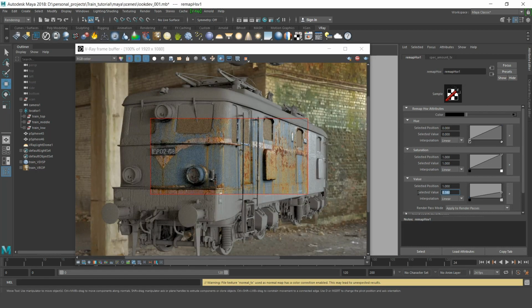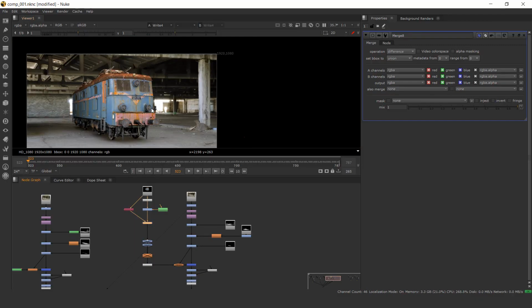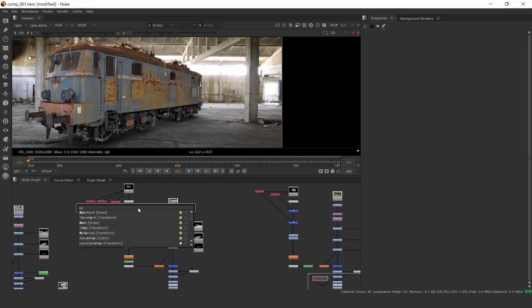We will learn the new Maya render layers tools and export all the necessary lighting passes needed into Nuke. And finally, we will speak about the steps to follow in Nuke to integrate properly your CG into the plate.